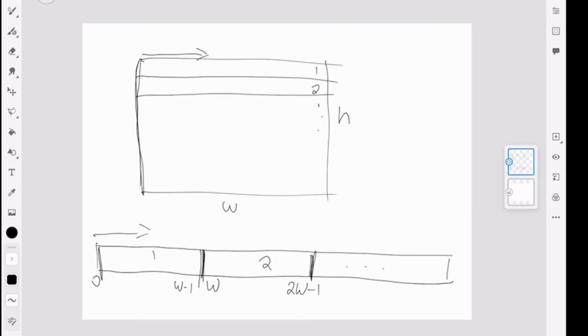Then we have 2W minus 1, and then 2W will be the start of the third row, and so on and so forth. So just remember that a pointer is an array, basically, because it's a pointer to a spot in memory which is reserved for a number of these integers, right?